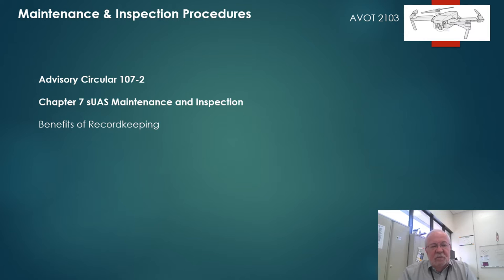The FAA also requests, or highly suggests, keeping some kind of records. Batteries don't last forever, so you might want to keep a record. With some drone manufacturers, you can go into the history of the logs on the drone and find out how many times that battery's been recharged, and that gives you some idea. The drone manufacturers at this point are not telling you that after 15 recharges you need to throw it away and buy a new battery. They're not telling us that yet, but there's going to be a lifespan for not only batteries but also the motors. Eventually they're going to wear out and you're going to have to replace the motors, and if you start keeping records of when they start failing, you can have some idea about doing preventative maintenance, in other words, replacing a motor after a number of hours.